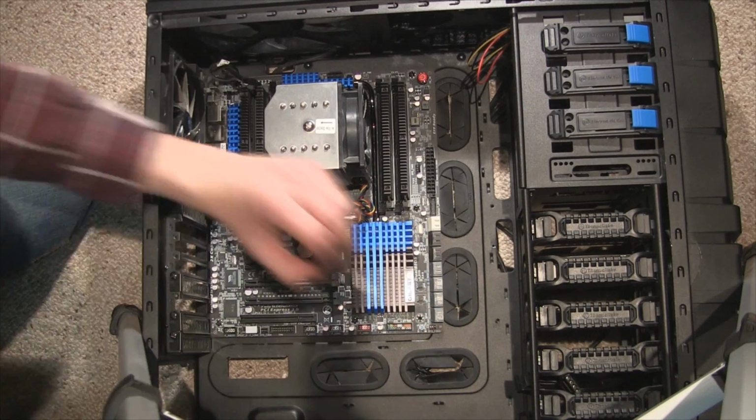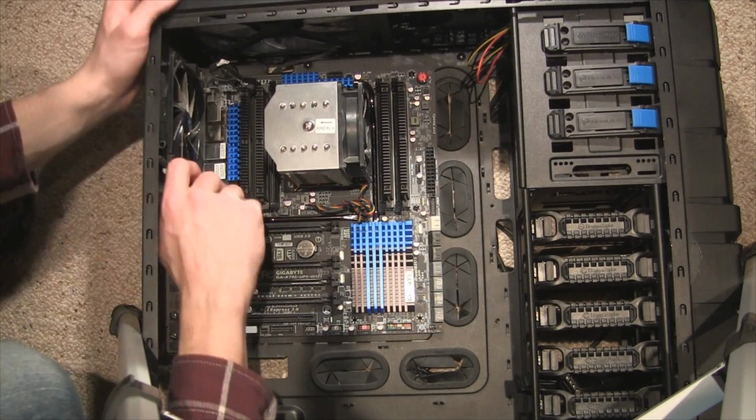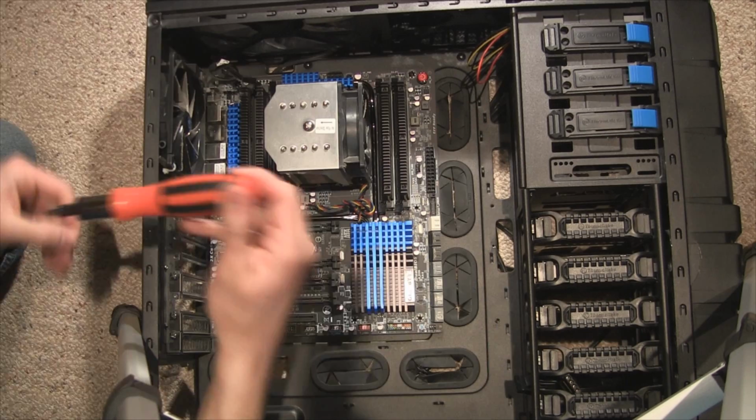Now at this point we can start to remove the motherboard, and because we're putting the same components in a new case, we don't need to remove the heatsink, processor, or memory.